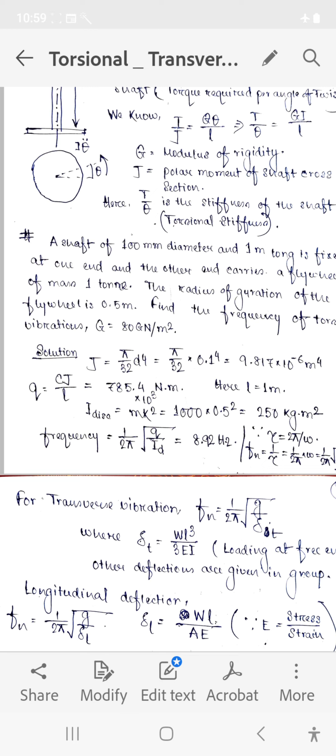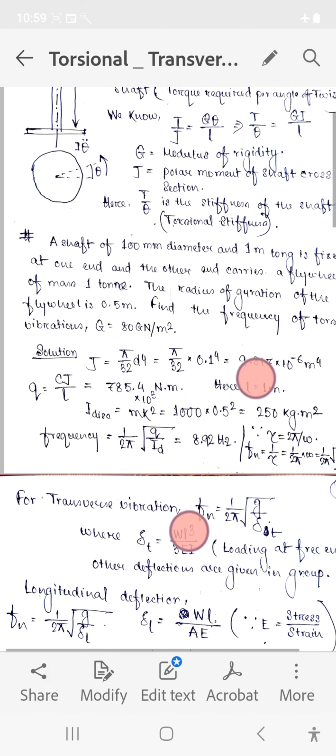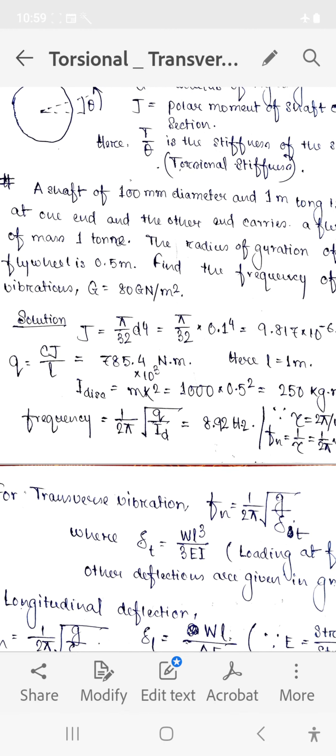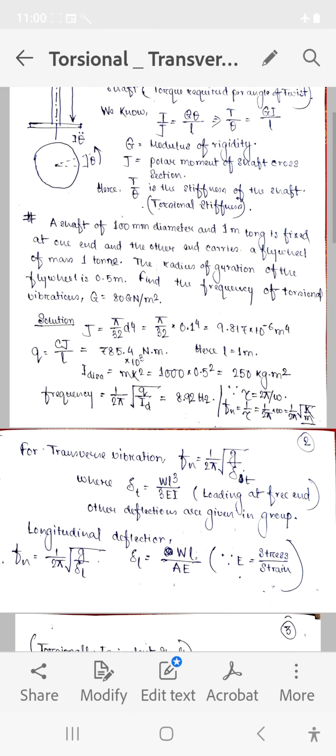Okay, Q by I, and in Q the J was for the shaft material itself. So 8.29 hertz, that is the cycles per second. Now if they ask you for RPS or RPM, then this is this much revolution or cycle per second. So if they ask for the RPM, then you have to multiply by 60 to get the RPM value from the frequency. Okay, now that is for the torsion what we have discussed.